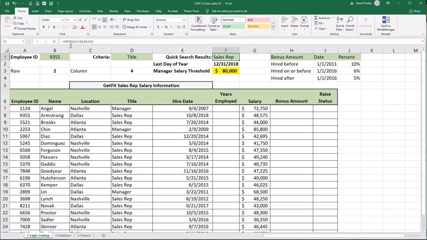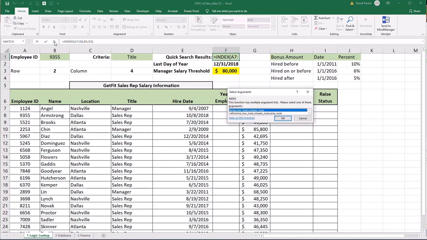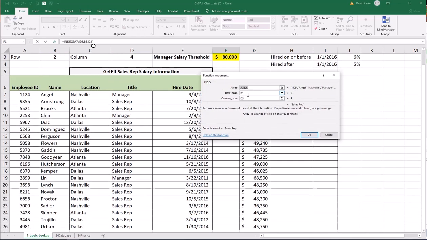Okay, so we have our column index here. Let's open up our function argument dialog box, and let's fix this information. Where it says B3, it's not going to reference B3 because that would give me wrong in my IT lab. I want to reference the row number. To do that, I'm going to go up here to the name box and click match. Opens up the function argument dialog for match.